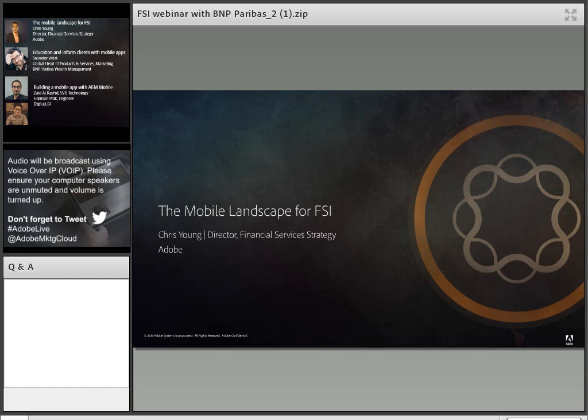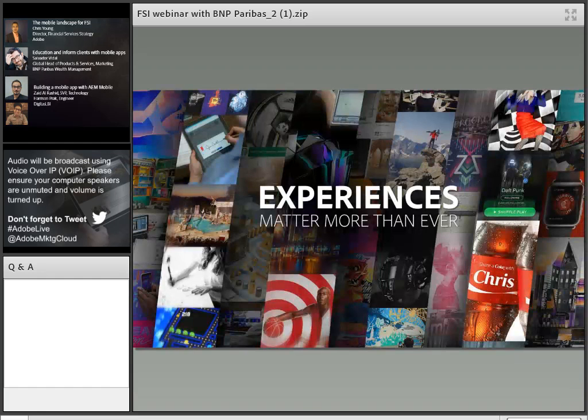What I'm going to do is start where Adobe always starts, this idea that experiences matter more than ever. Why? Because we live in a new mobile reality, which everyone here knows, where interactions across multiple fragmented devices and operating systems, and the context in which these interactions take place, are constantly changing.